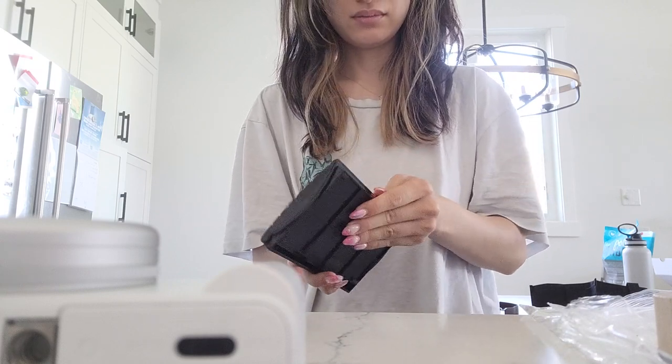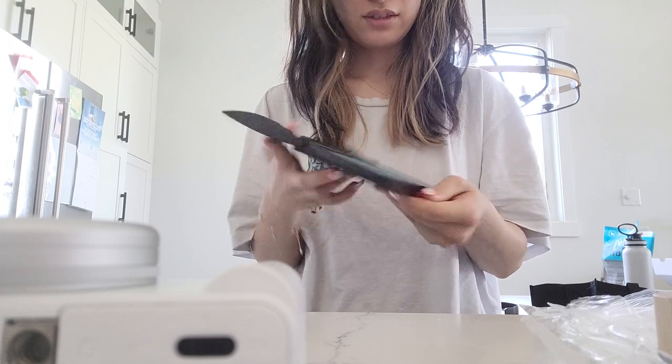No, I'll go tomorrow. Too much stuff to deal with. I also got this green color.